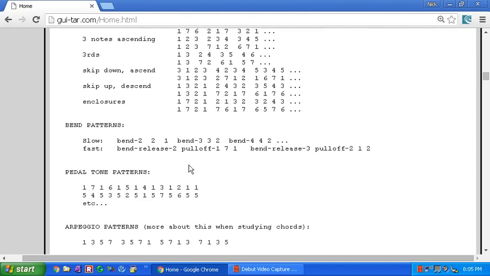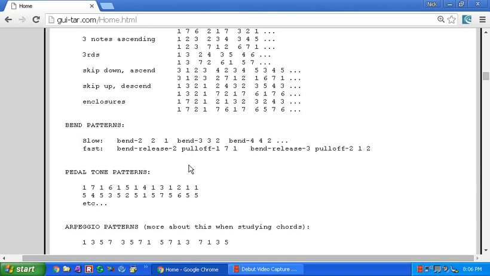And you can also do bends. So for example, you can take the second note. If we're doing a major scale, see like this. There's your 2. So that was a bend on 2, going down to 2, and then going down to 1. Then we can do a bend on 3, bend on 4, and so on. You can do a bend and release and pull off on 2, pull off to 1, go 7, 1. The same thing. Work through the scale like that.